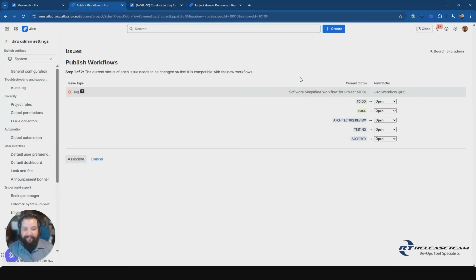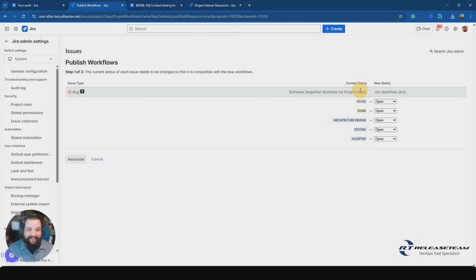So we hit publish. Now there's one thing that we do have to do. Since we are changing from a workflow to a different workflow, they may not all have the same statuses. When we're changing a workflow, we then have to map the statuses if the statuses are not the same in the target workflow.